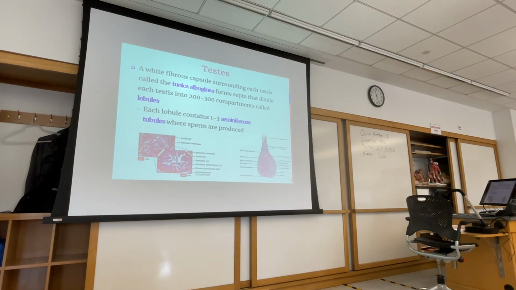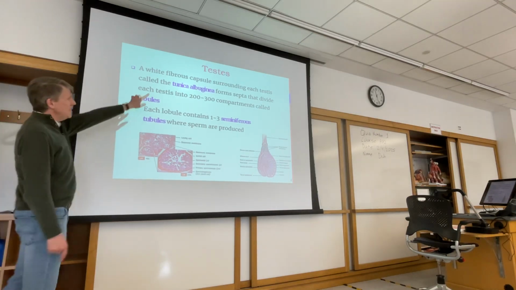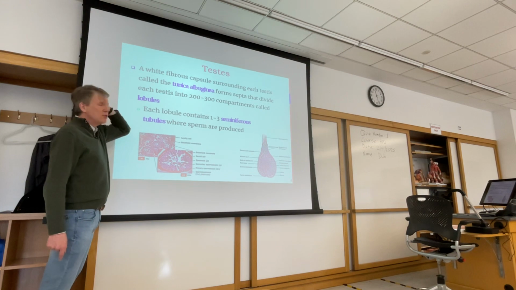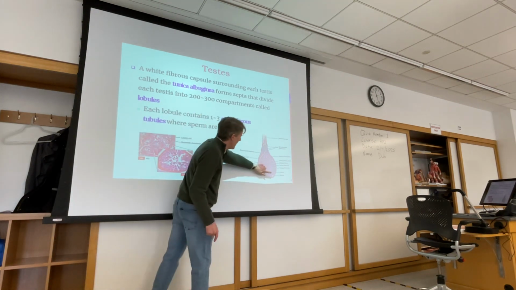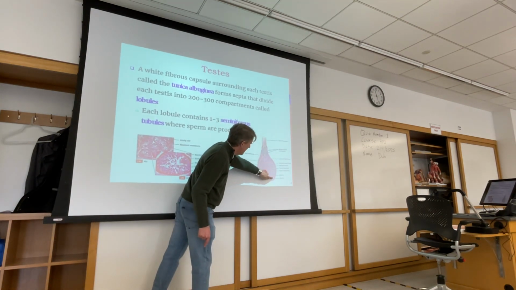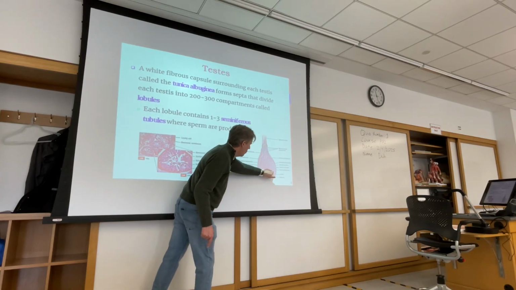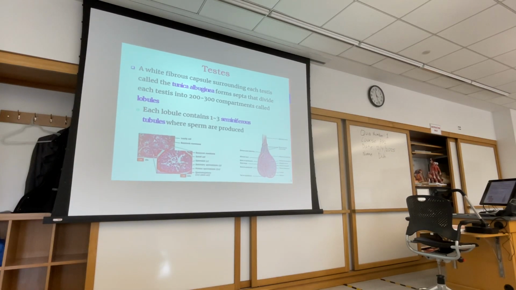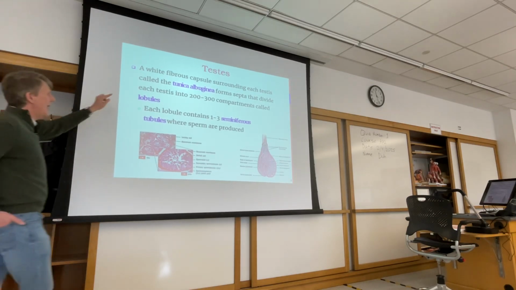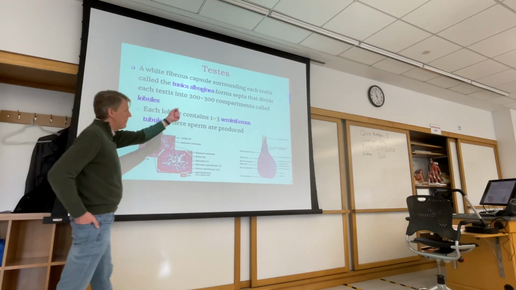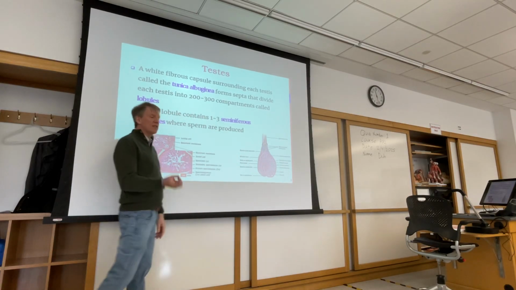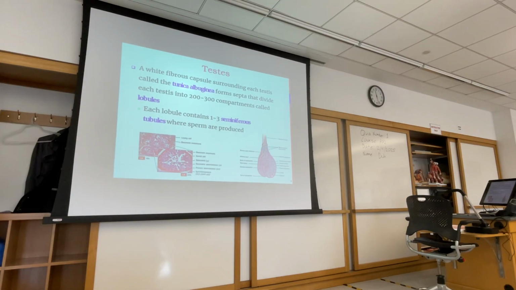It's really strong, okay? The other thing it does is there are little dividers connected to the tunica albuginea called septa, and you can see it on the diagram. This would be the albuginea on the outside, and these little things attached to it that work their way in are the septa. They help organize the inside of the testes into compartments known as lobules. Inside those lobules are the seminiferous tubules, and that's where the action is. That's where the sperm are being made.